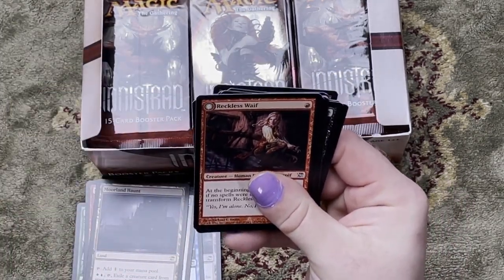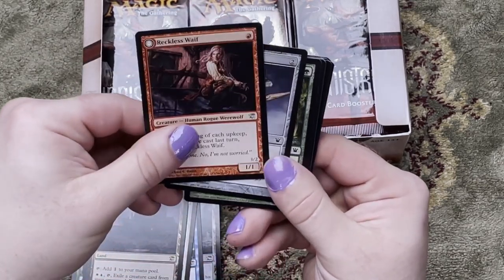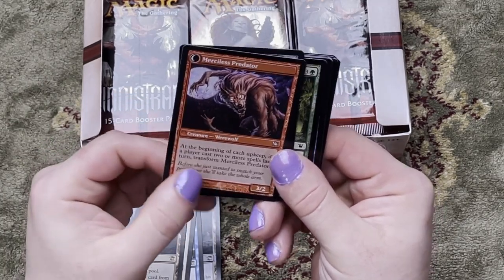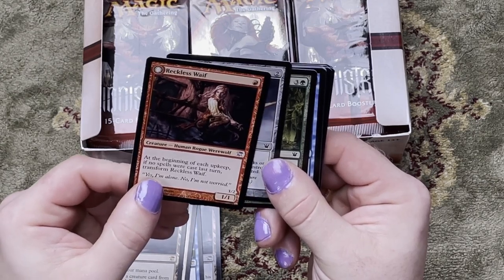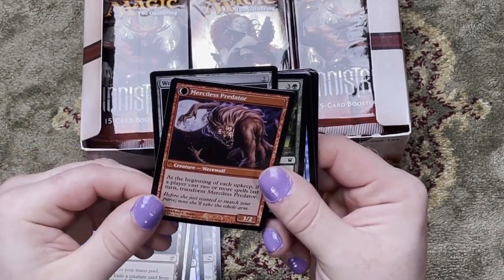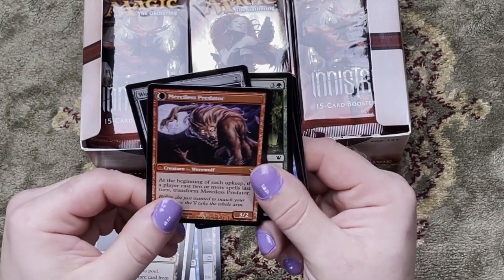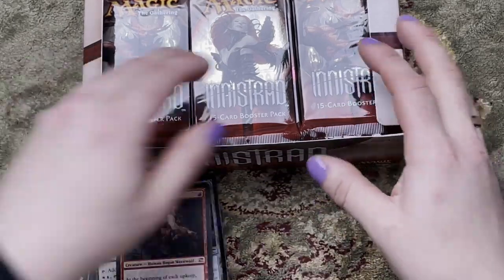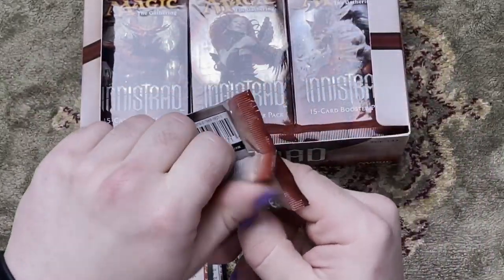And what do we got for... Okay, we got Reckless Waif, which turns into Merciless Predator. So the flavor text says on the first one, yes, I'm alone. No, I'm not worried. And then the next one says, before she just wanted to snatch your purse, now she'll snatch your whole arm. Oh my goodness, something just dinged in the background. What was that? Did you get mail, cameraman?